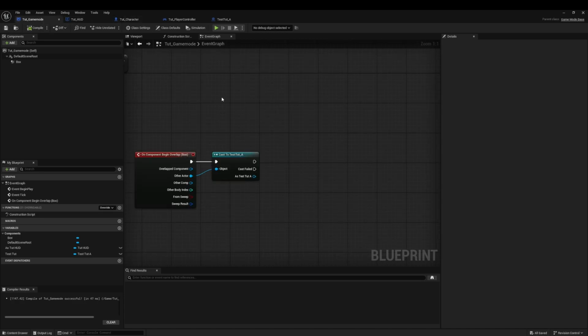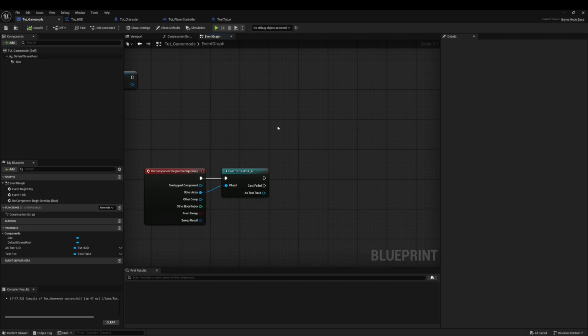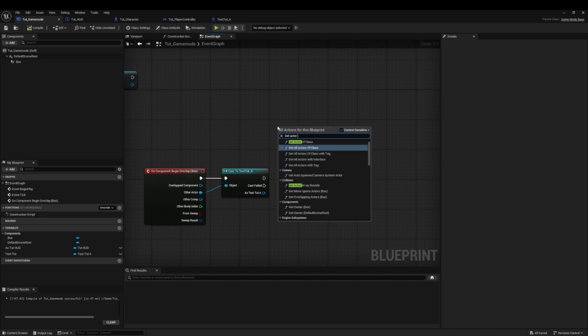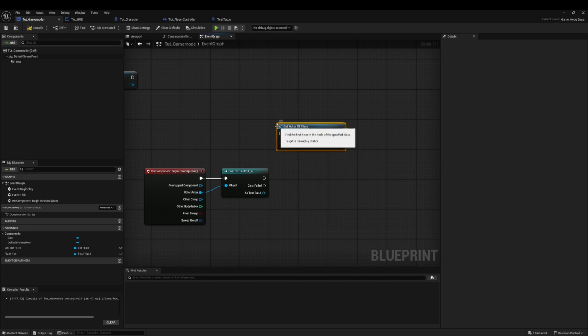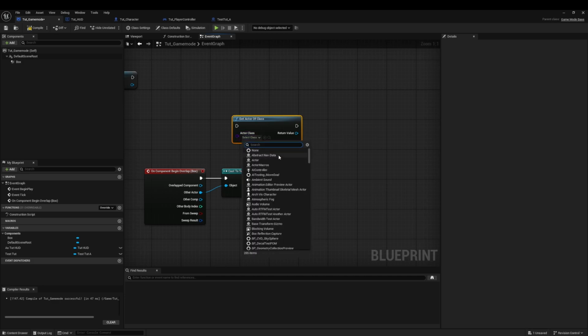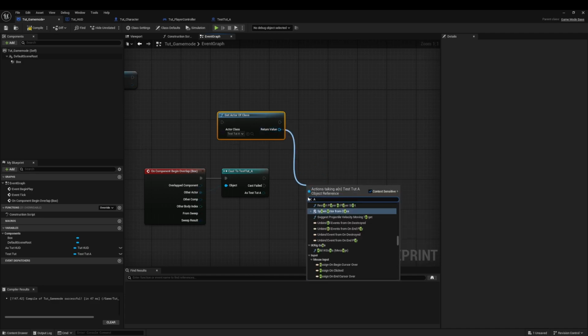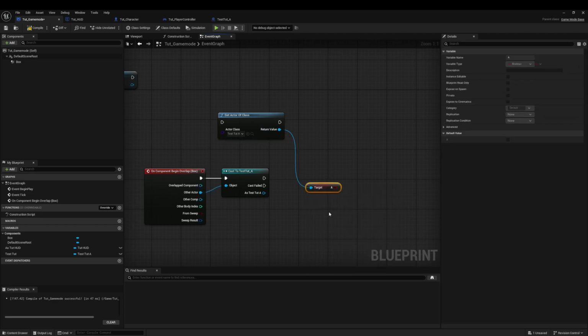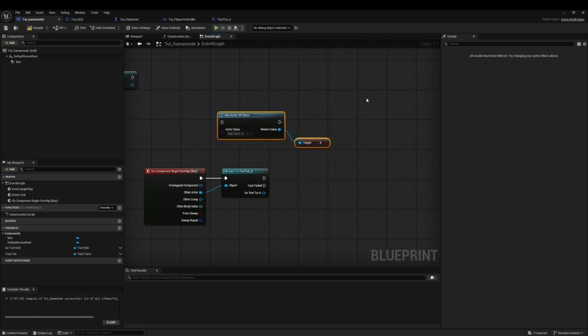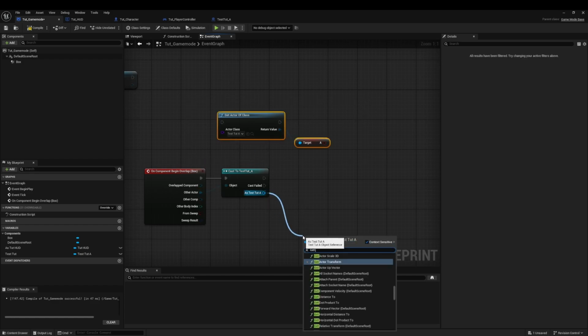If you just wanted to get any actor in the world, then I would do get actor of class, and that would just give me a random one, the first one it comes to of tut A. Whatever one I got, it's gonna give me the variable, get A and set A. This one is a specific one.